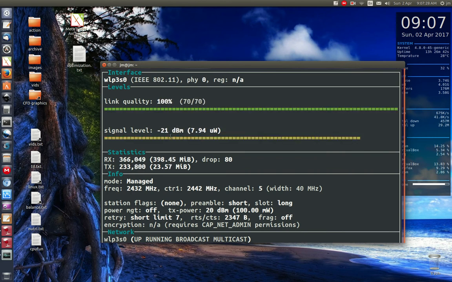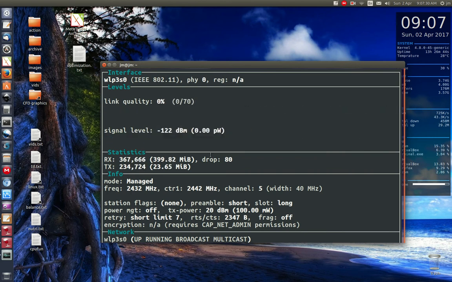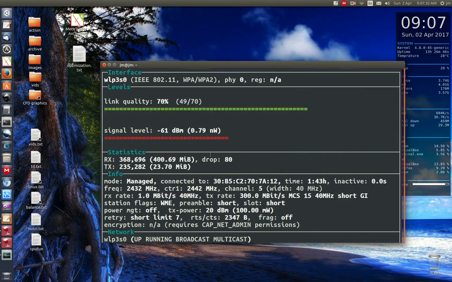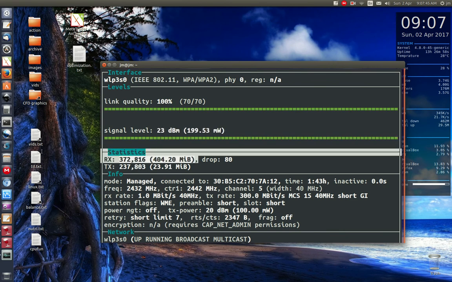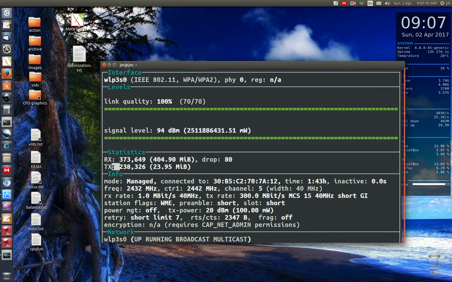When I move the aerial around on the back of my desktop, which I'll attempt to do now, you might see a little bit of a difference. Yep, that's kind of screwing it around a bit, so I'll just pop it up again. So what we want to see is generally all pretty green lights, that sort of thing. You also see the uploads and the downloads, which is typically denoted by RX and TX there.